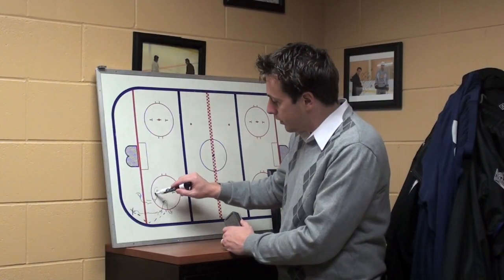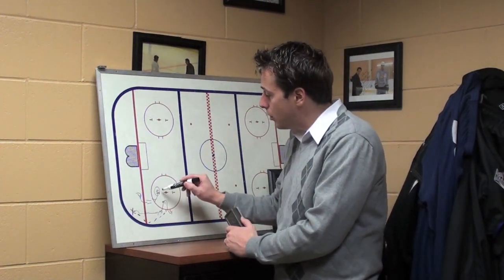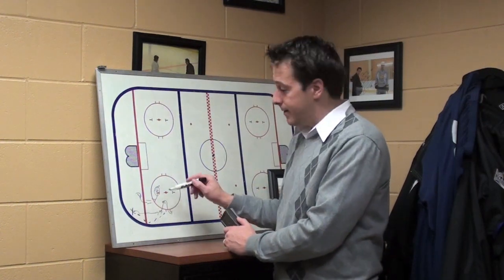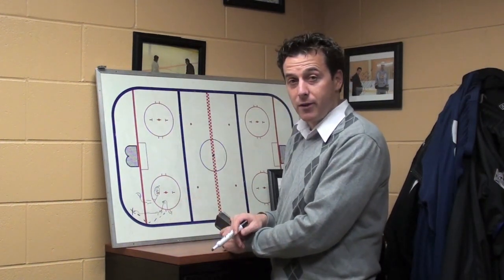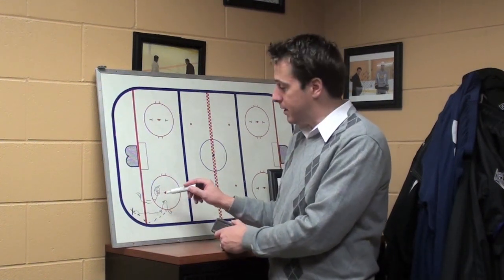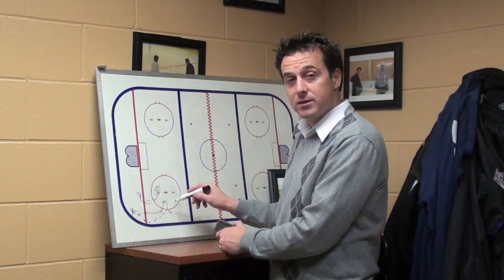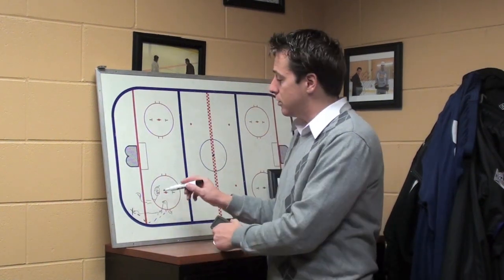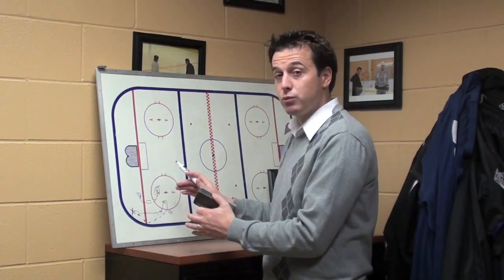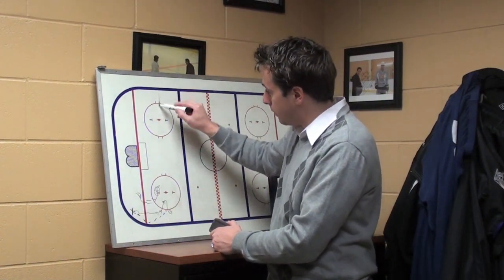And now again, you put this defenseman in a situation where he has to make choices. He's either got to come to you or he's going to stay back here and afford you the space. But either way, it's a poor decision that you've put that defenseman in. Always remember, when you're manipulating the defenseman, you're trying to put him in situations where he has to make choices. And by using fakes and getting him to turn his skates, you put him in situations where he really has to make choices. And that's really the name of the game when you're talking about being an effective player from below the dots.